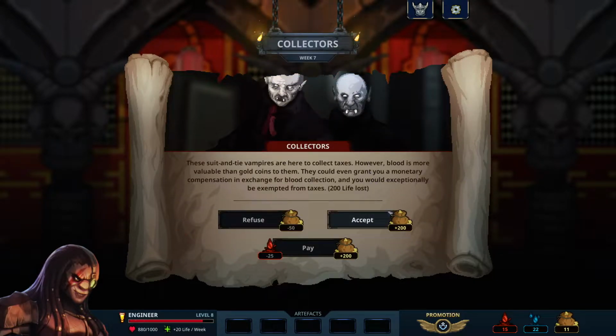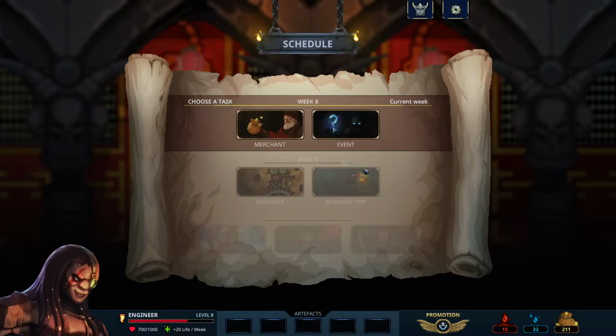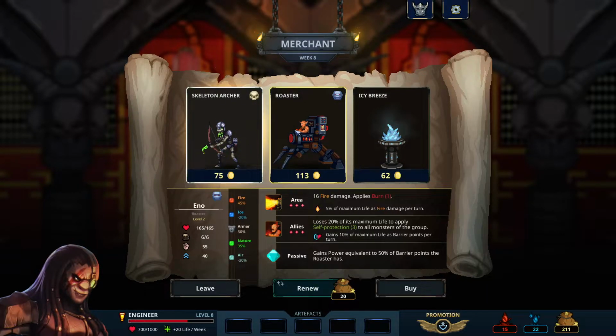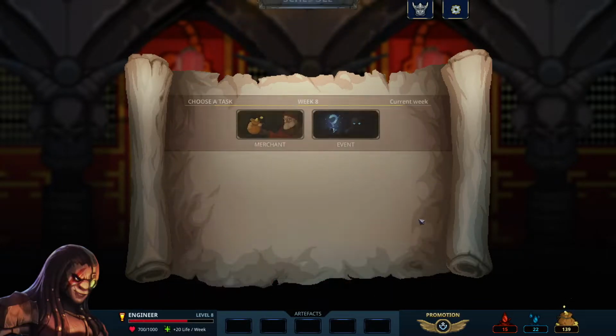Why was there a... What was the... I was gonna spend the money anyway. I think I want to buy another unit, because then I'm gonna go to business trip. Yeah, let's go buy some units here. We got an archer and the roaster. I think I'm gonna go for the archer. Just to have another unit, and to have the nature coverage. Yeah, let's get the archer. He's 75. He's gonna be worth it.